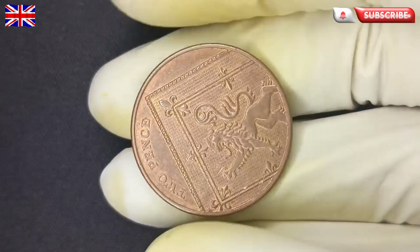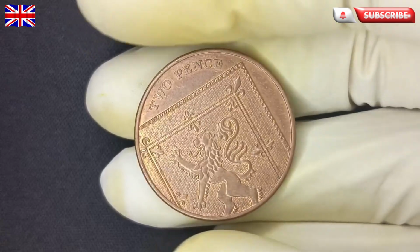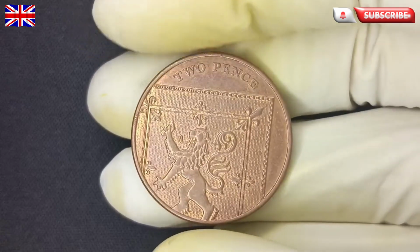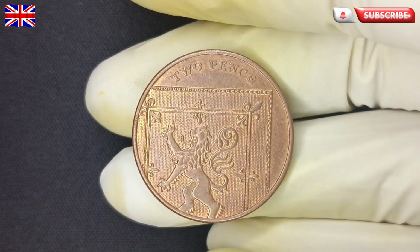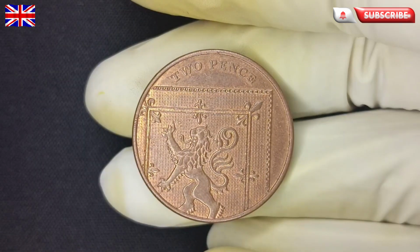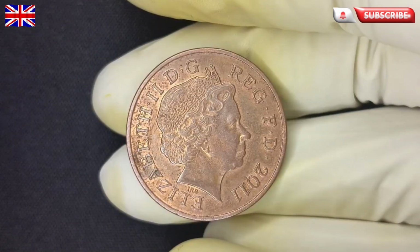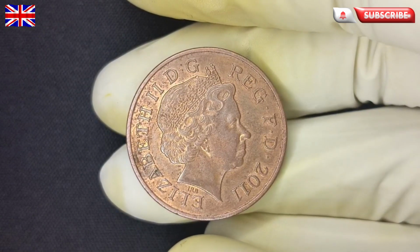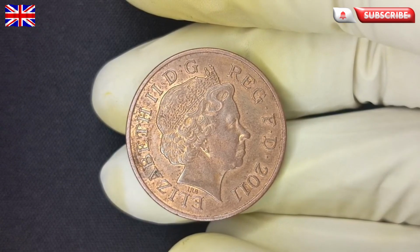The origins of the 2-pence coin date back to decimal day, February 15, 1971, when Britain embraced decimal currency and changed the very way its people thought about money. The old pence gave way to new coins, and with them came new designs, new alloys, and a new relationship with the past. The 2-pence coin was among the first of this modern era, small, round, and coppery in hue, bearing the regal visage of the monarch.